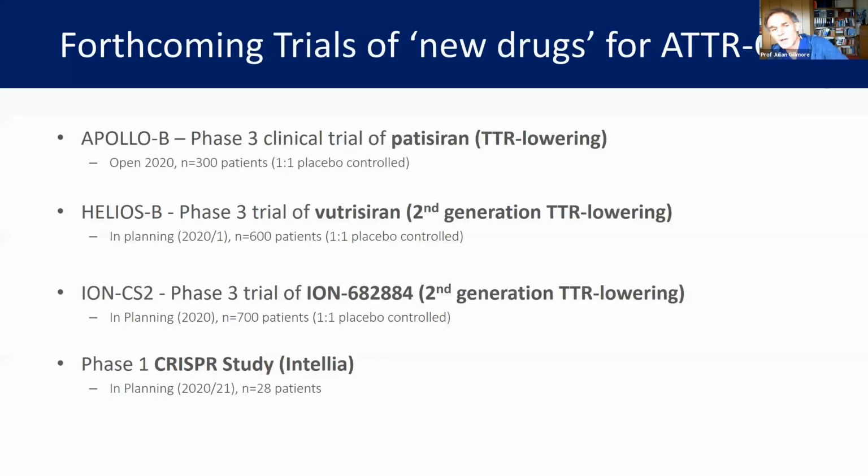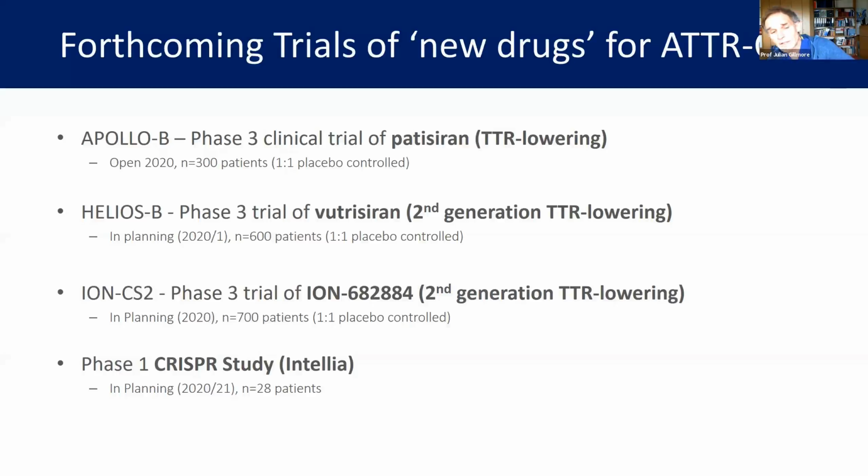The Ionis CS2 study is another study of Ionis Axia's next generation drug, rather like vutrisiran in comparison to patisiran. Ionis Axia have a next generation inotersen drug, which is also more convenient. It's given by a subcutaneous injection once a month. And they are going to be doing a trial in patients with ATTR cardiomyopathy, both wild type and hereditary. And that's also true for the other 2 studies above it, which I've just mentioned. It will be both in wild type and hereditary.